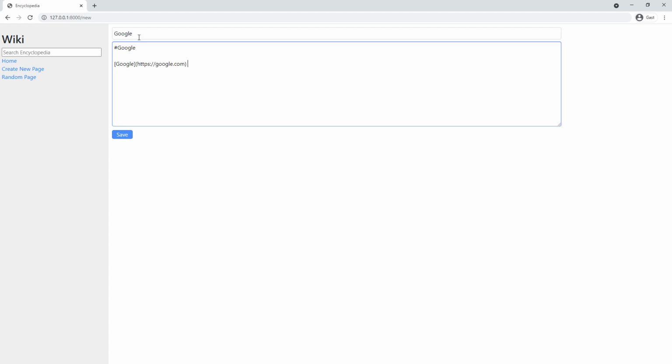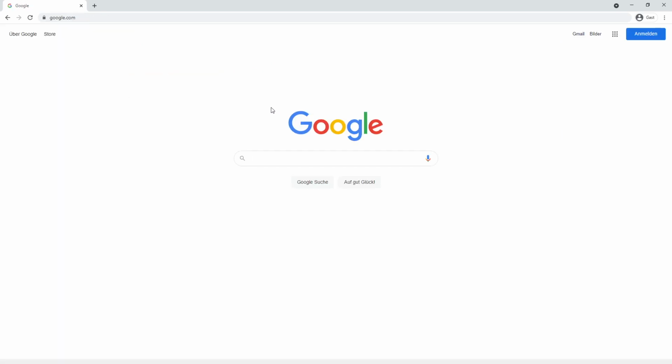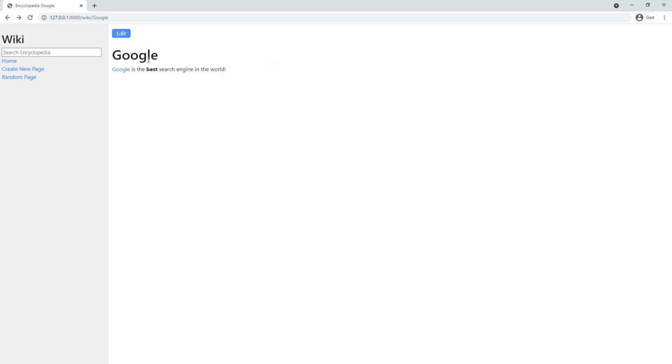For example, Google is the best search engine in the world. Now I can save it, and you can see it works. As expected, I get redirected to the Google page.